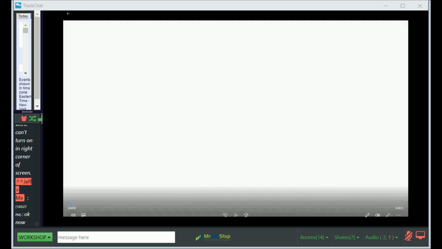So what I'm going to do is show you a quick video of how to do this from start to finish: how to scan for a trade, how to identify it perfectly, and then how to set an alert. It's on a stock, it's Adobe. I don't have any particular interest in Adobe. I think this is a good trade, but I'm not trying to sell a trade. I don't care if anyone does this trade. I may or may not do this trade. But it's a really good working example of how to do it.